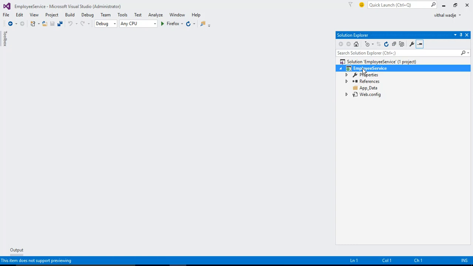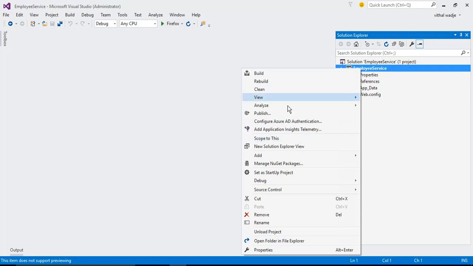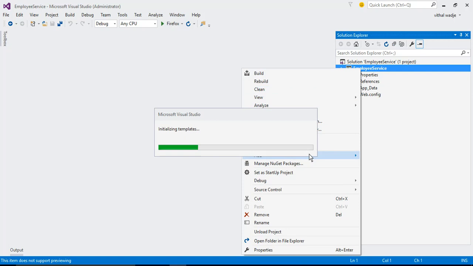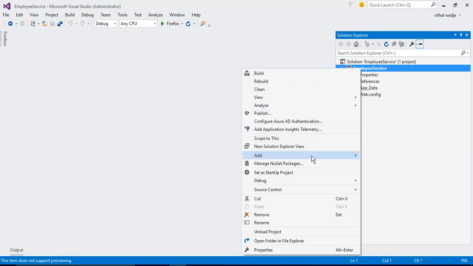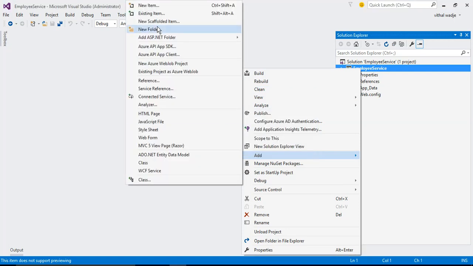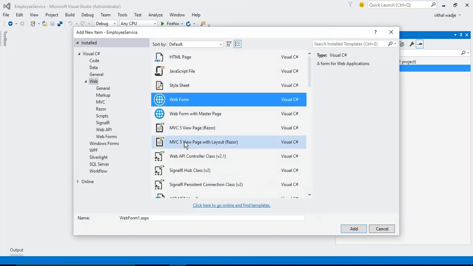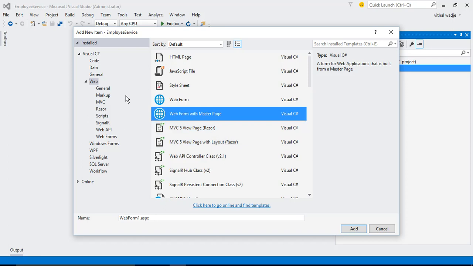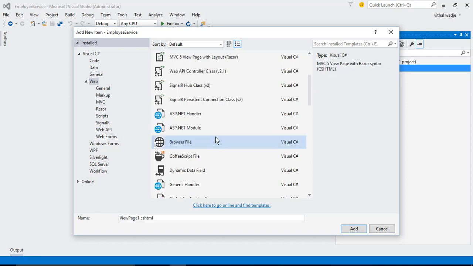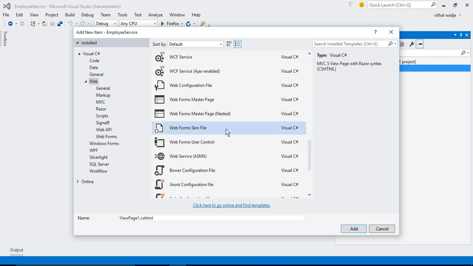So go there and add, wait, it is initializing. Add a new item and find the WCF template, which will be below WCF.